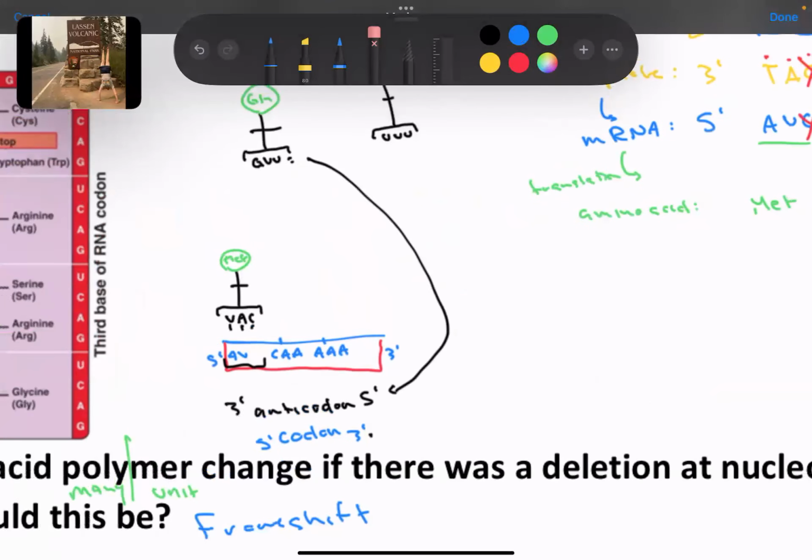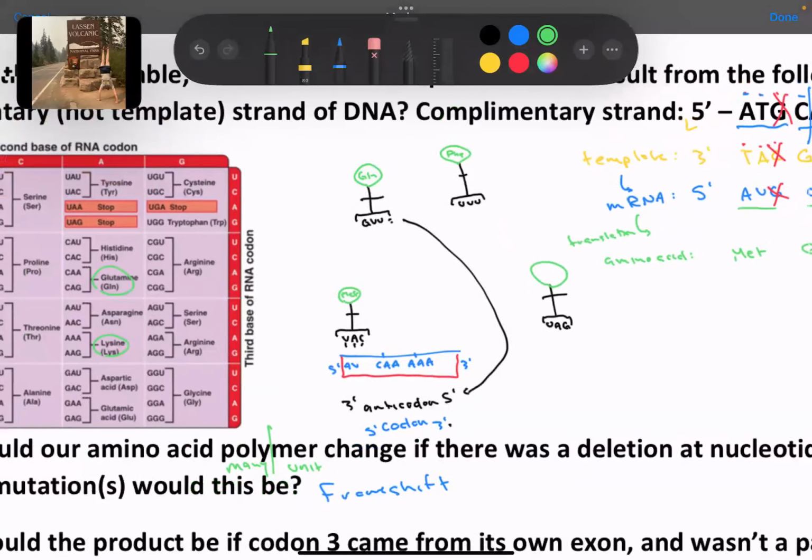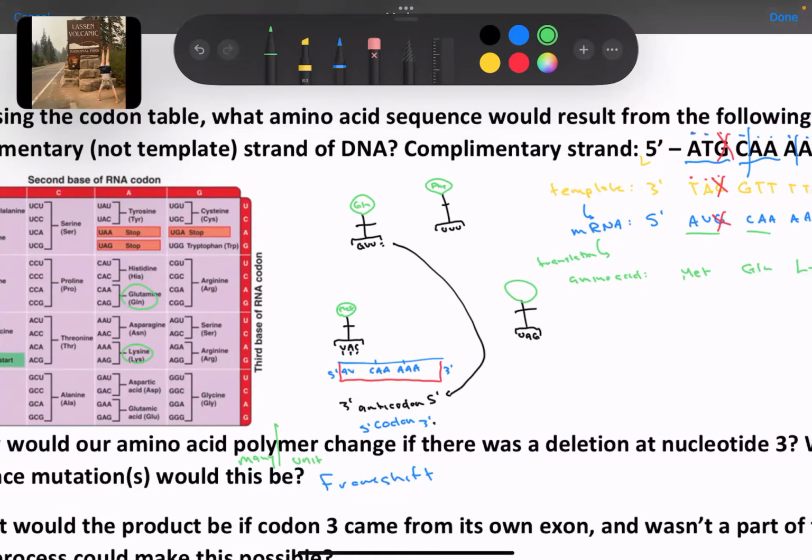And what this is going to do is that we no longer have that AUG, we have an AUC. And so the tRNA that's going to come in is going to be a UAG with a specific amino acid attached to it. But what do we know about translation? For all these processes that we're doing, we know replication, transcription, and translation. They have 3 steps, which are initiation, elongation, and termination.